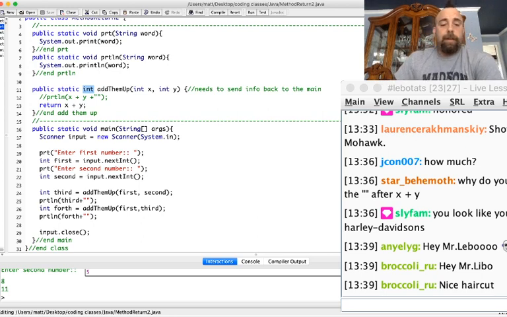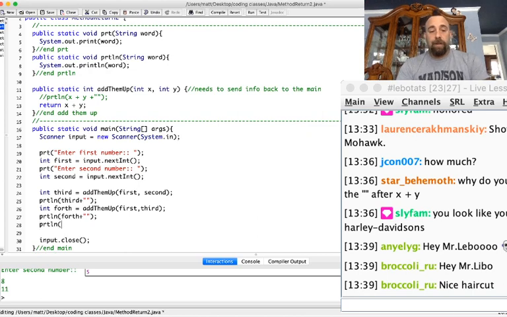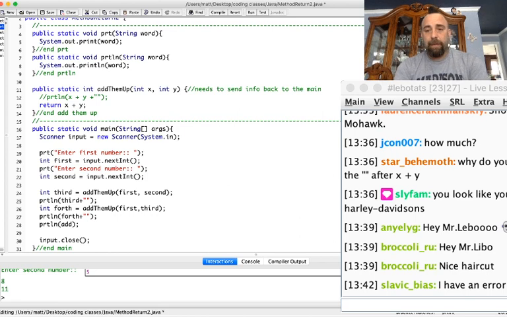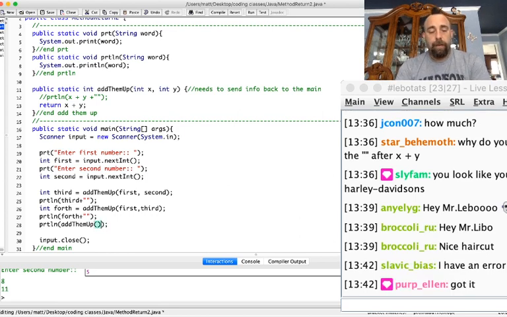And we could do it a little bit differently. We could also say, hey, let's print. Let's use the method here, add them up, and then let's say the third and the fourth.